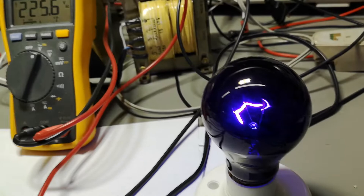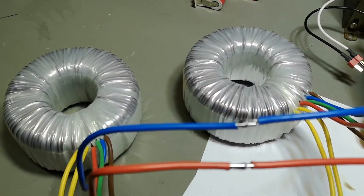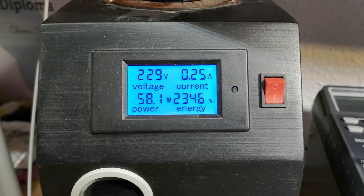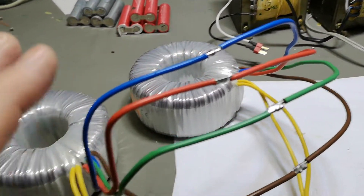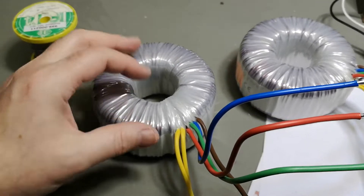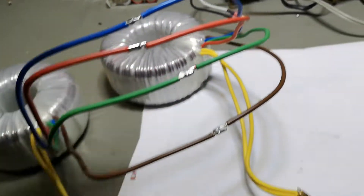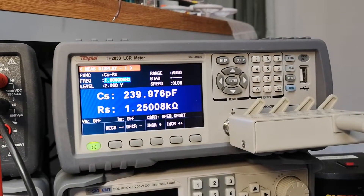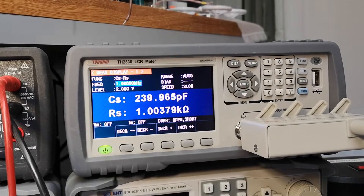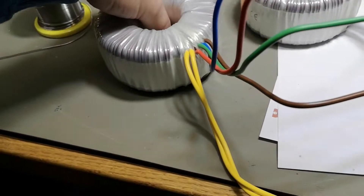At 60 watts of load with 225 V output, that's really impressive. The two transformers are now connected back to back, input is 229 V at 58 watts. Since they are coupled together to make an isolation transformer, we have 500 picofarads in series with another 500, so we should measure about 250 pF. We got 240 picofarads — just fantastic.